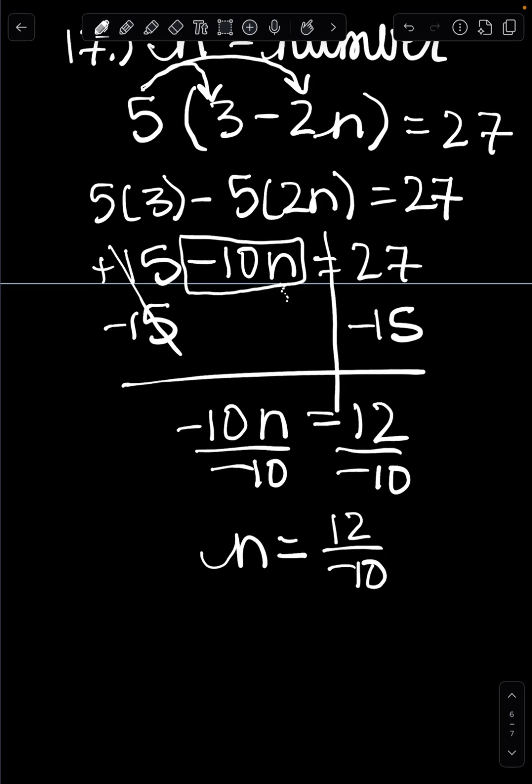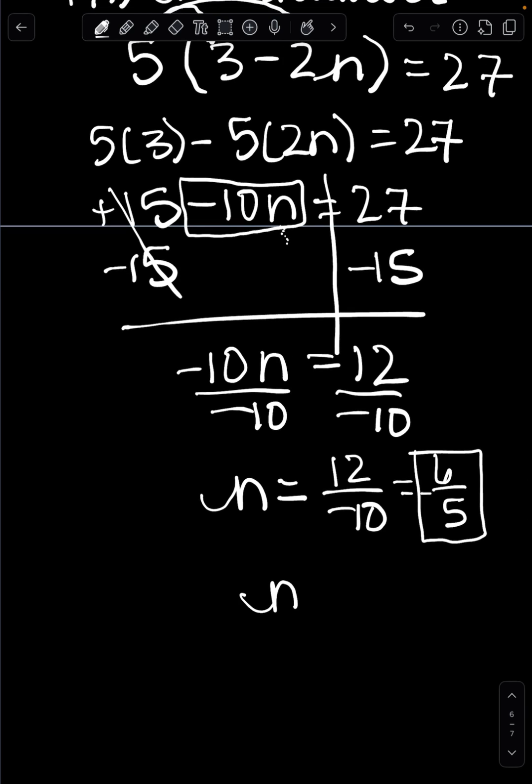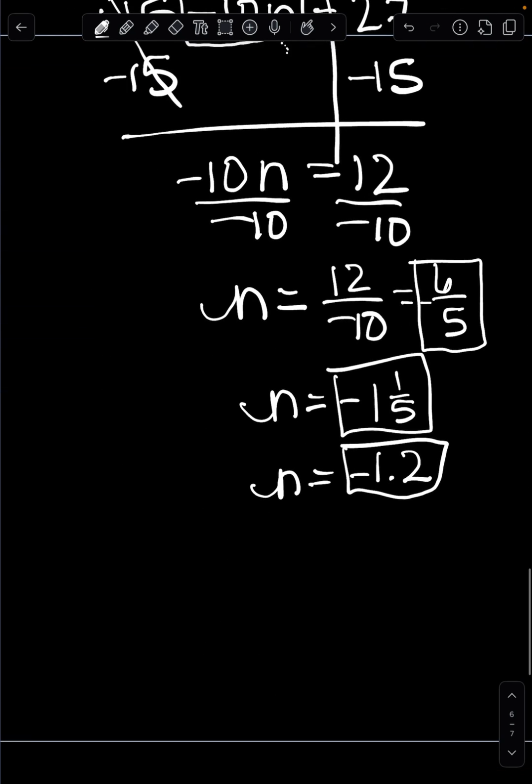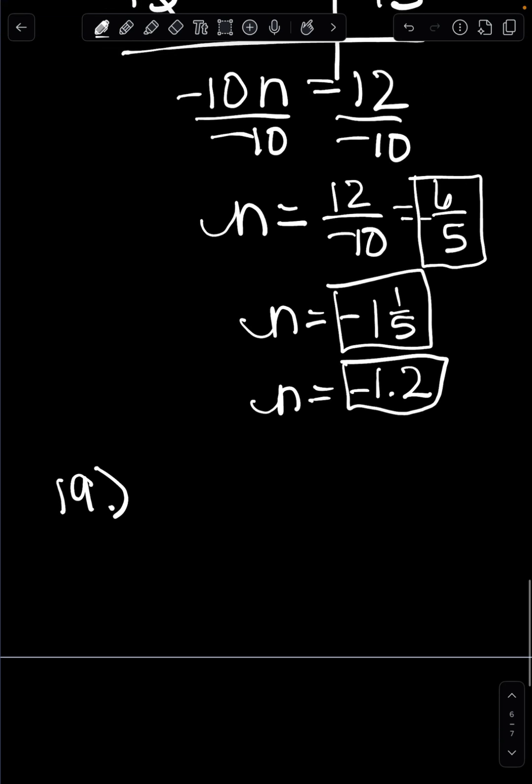If you're keeping it as a fraction, you must reduce it. We can keep it improper, however, which is when there's a bigger number on the top than there is on the bottom. If we reduce, we would divide both things by 2. That's going to get us 6 over 5. So you could have negative 6 over 5 as an answer. I would also accept negative 1 1/5 as an answer if you made it into a mixed number. Or you could even have the decimal, which would be negative 1.2. All of those are actually technically correct, and it doesn't really tell us how they want the answer, so I would take any of those.